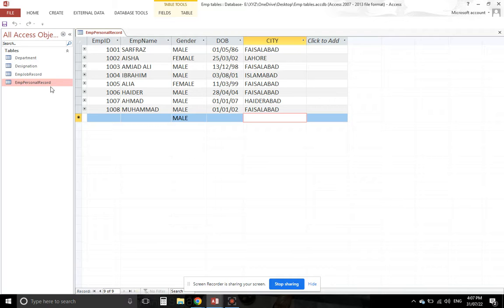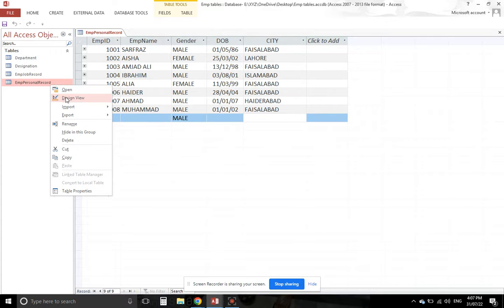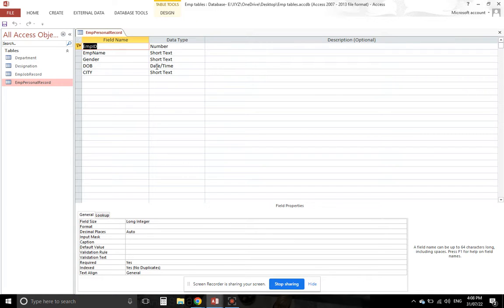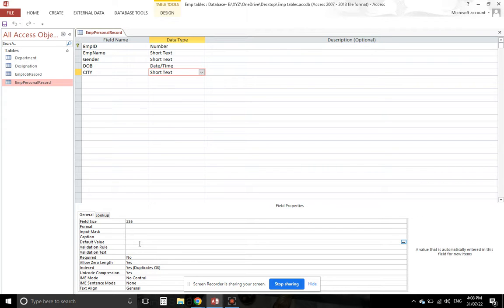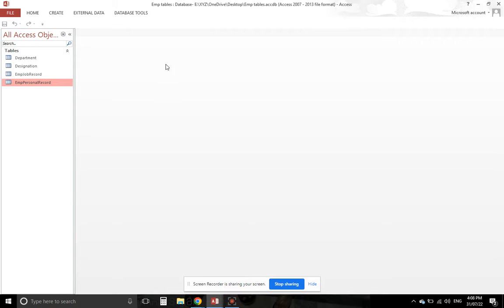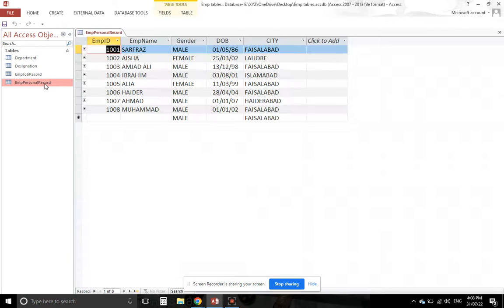For this purpose, we will go again to design view of this table. We will go to the city field. In the data type properties, we will set the default value. We will give Faisalabad here and save it, close it, and reopen it.